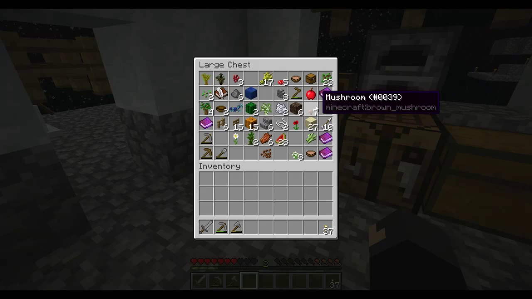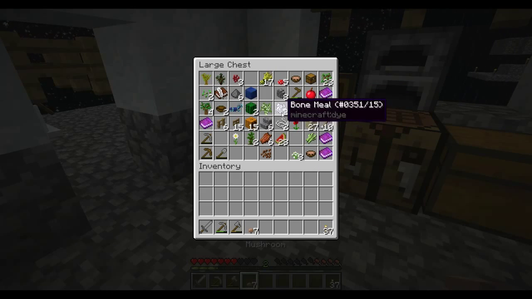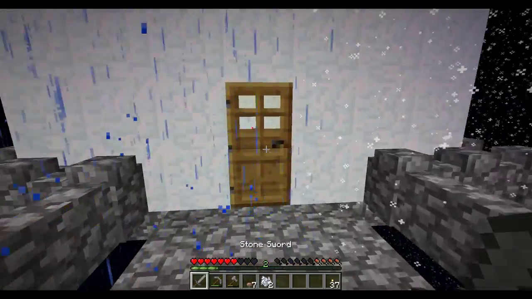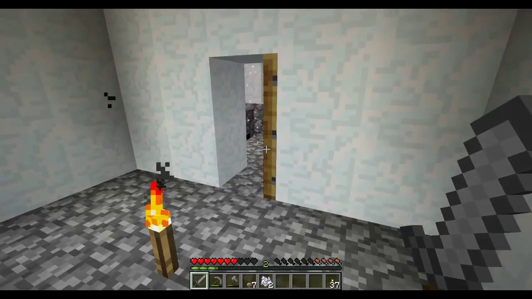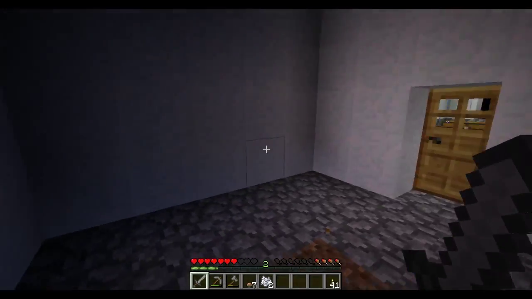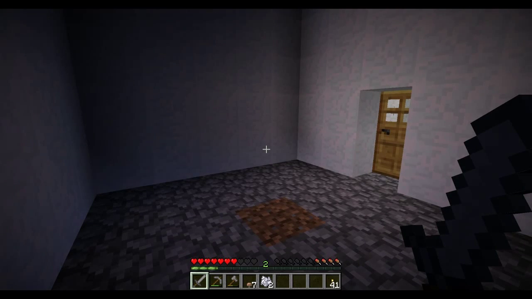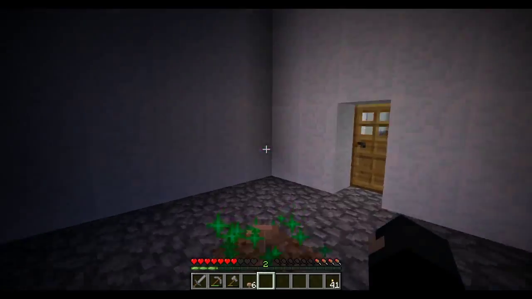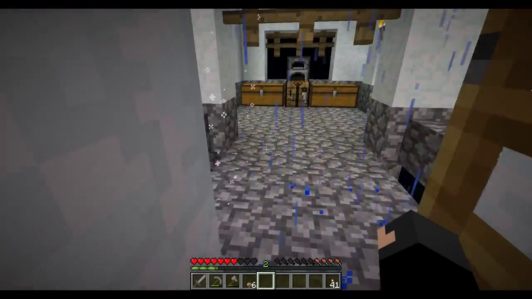Right, mushrooms. Let's try the mushrooms out. This is the one I'm probably a bit worried about. We have no more bone meal, so hopefully this is going to work. Now this one is by far the one that spreads out the most. So if anything's not going to work, it's this one. Oh, not enough bone meal.